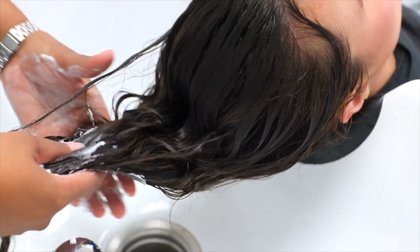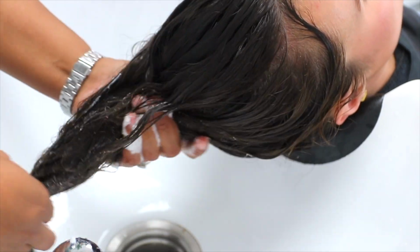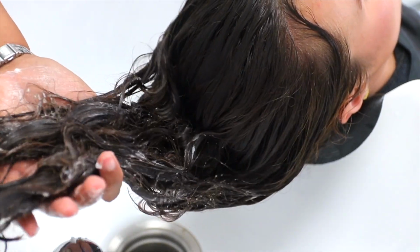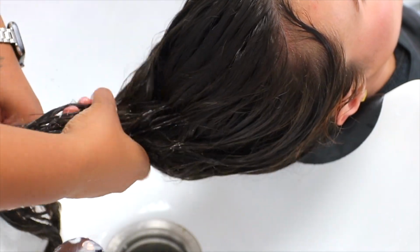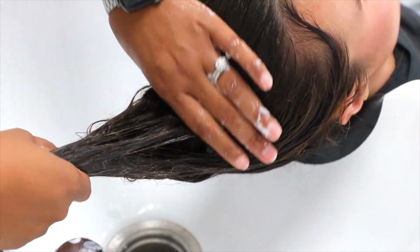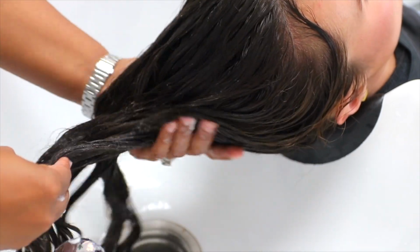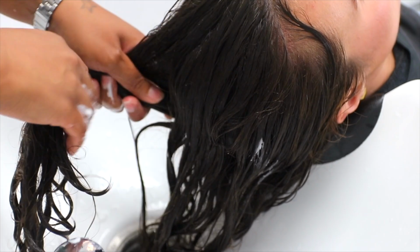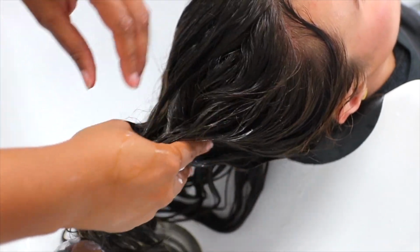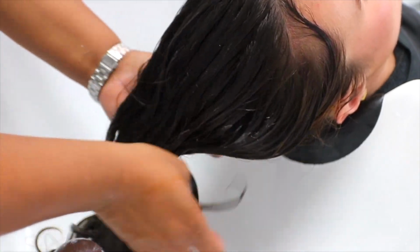So what I'm gonna do is I'm gonna start from her ends and work up to the roots. Because the ends are the oldest part of our hair, we wanna always start there and apply more product there than towards our roots. And so that is what I'm doing. And you guys can see that it's literally melting into her hair strands. So I'm just gonna use my fingers and really massage it throughout all of her hair.